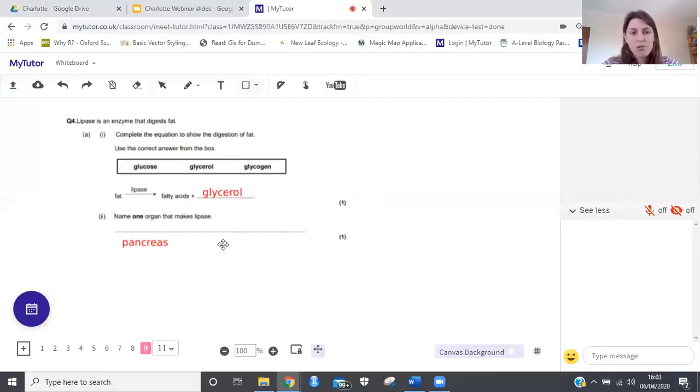So those are 3 different words that begin with G with 3 very different definitions. So in this case, the right answer was glycerol, which is what helps to make up a fatty acid. But there's not really any way to easily remember them. They need to be memorized. And it might be quite handy to make a mind map of words beginning with G in biology. Make sure that you know the difference.